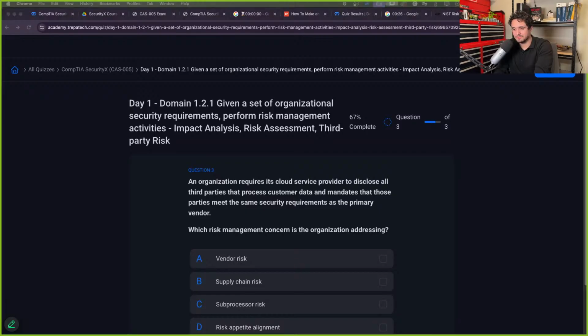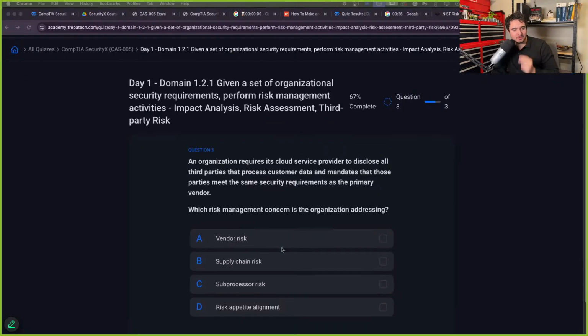Next question. Question 3. An organization requires its cloud service provider to disclose all third parties that process customer data and mandates that those parties meet the same security requirements as the primary vendor. Which risk management concern is the organization addressing? Third parties, right?